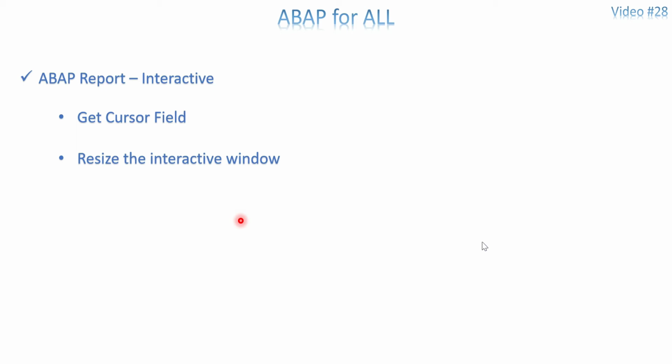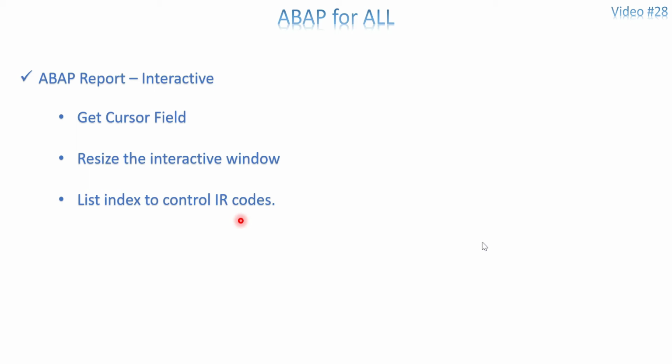Suppose you take, I want only the material description, it's very less, right? In that case, you can redesign your output screen. Instead of the full screen where only one single piece of data is going to display, you can redesign it. These are some cosmetic additions you can do in your report.